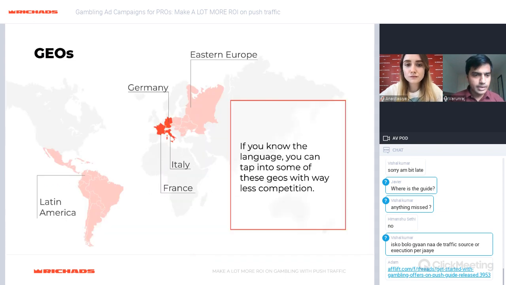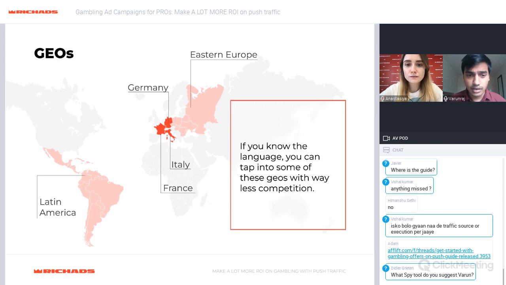And then moving on to countries which are already performing well and will continue to grow. That's because Latin America, Eastern Europe, even Africa or Asia, these are countries where the people haven't been exposed to gambling ads yet. I mean, if you go to Canada, Australia, 60% of the people are already seeing ads for gambling again and again.